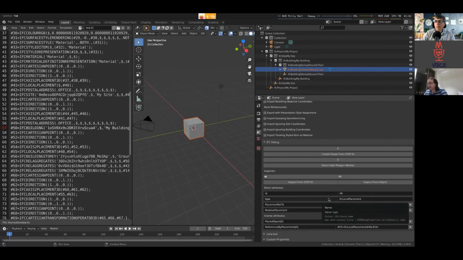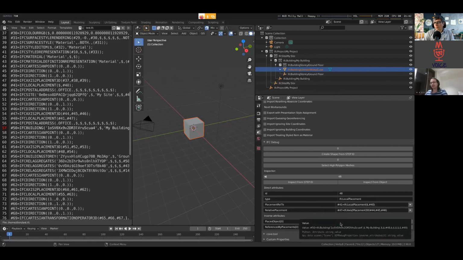Another really useful scenario is if you wanted to debug why an IFC file is not quite doing what you think it should do. So when a shape is not being created correctly, or you think there should be a relationship that exists in the BIM data, but it doesn't quite exist, this is the tool you can use. And this tool is really good because it doesn't lie to you.